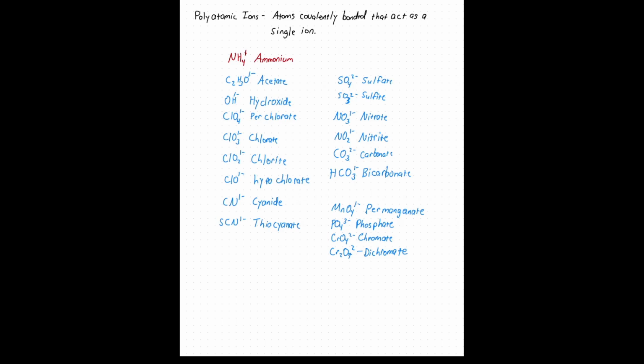The rest of them are negatively charged, and I've been asked a couple times in class, why are they this charge or the other? If you were to draw the full Lewis structure of these things and think about what they could do, you notice that they'd have like 1 or 2 or 3 holes where they could fit an electron in, and so they are pretty electronegative themselves, and they will pull those electrons off of a metal and become negatively charged by 1 or 2 or 3 because they have spaces to fit those electrons in. So these are our polyatomic ions that you've seen and learned.